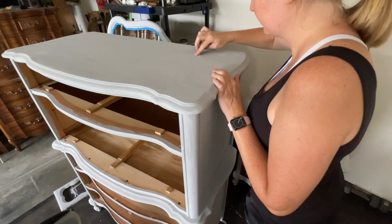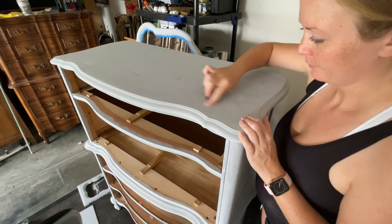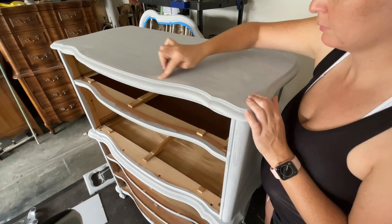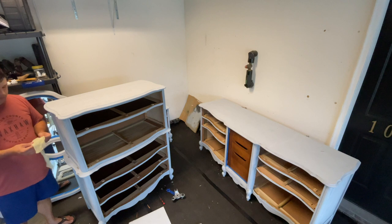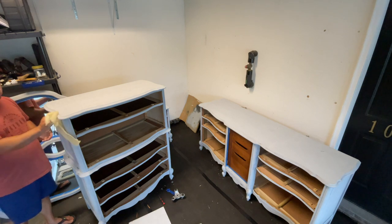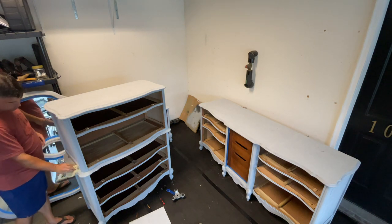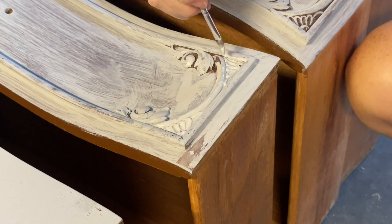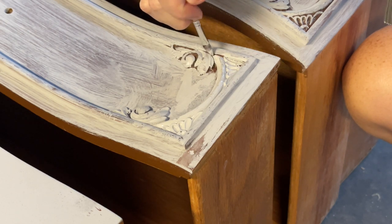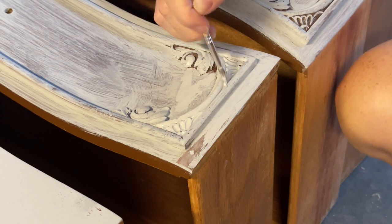The key to a really smooth finish is to sand between coats. So I'm just going to do a quick wipe down before we start painting these again. Amy sanded them down so they're ready for the second coat. To get into all the intricate details on this piece, since we're not using our sprayer, we have a small paintbrush and I'm going in by hand to really get in all those tiny nooks and crannies.